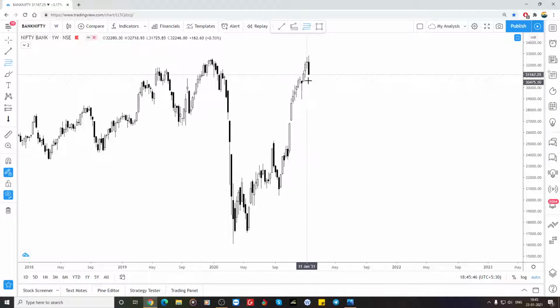So it could be a 3-wave structure also. See here, the whole thing becomes B. 1, 2, 3, 4, 5 has completed. So in that case, A, B, and C, again we may get a 3-wave structure, or a bigger 3-wave structure, and then again it can go higher also. Or if this is a 1, this is a 2, this is a third, and for the fourth we may get a little bit of consolidation. What I said, that's 28,000 or 29,000, or nearly this zone. And then again, it can shoot for the fifth wave to complete that structure.